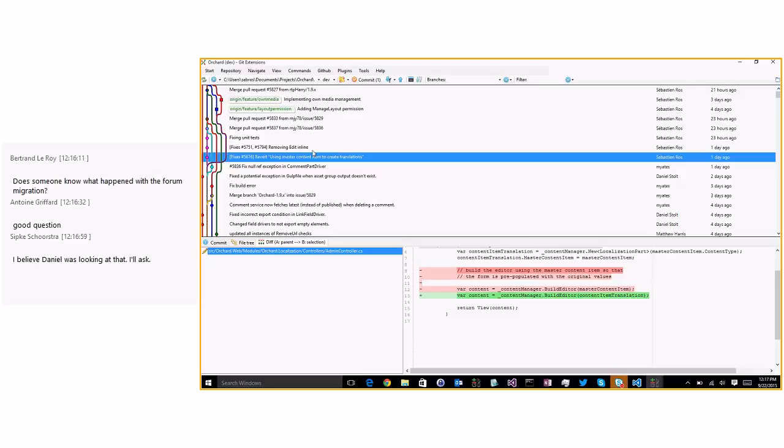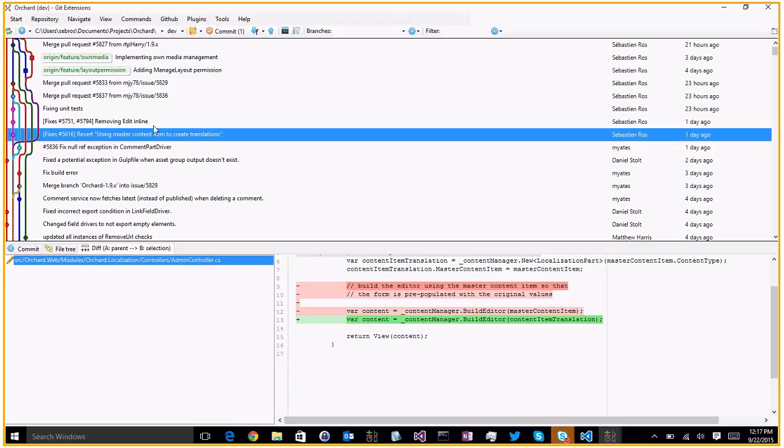It was initialized with the current content for the new translation. Yeah, so we fixed it by model binding the master content item instead of the new content item. It was an easy fix. And now you could see everything in the new content item because the editor was bound with the master content item. But the issue with that is the view will not render the drop down for the culture selection.